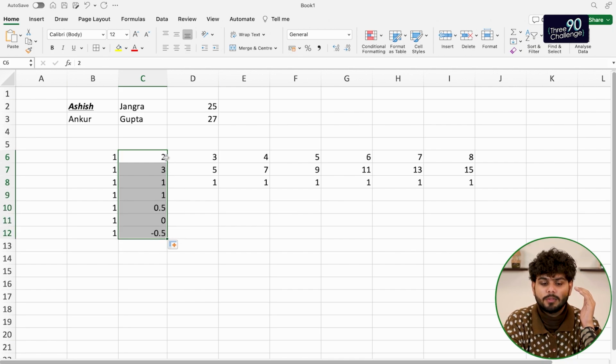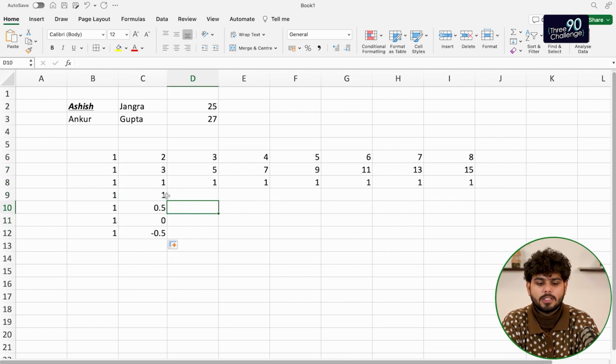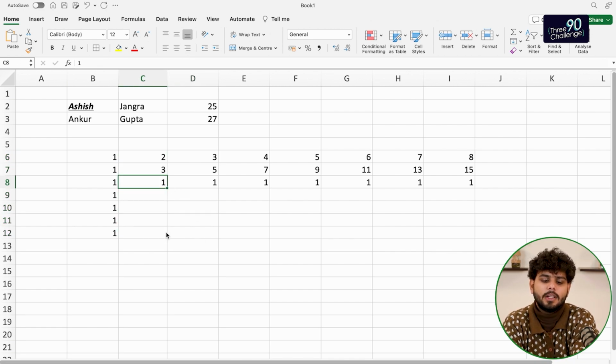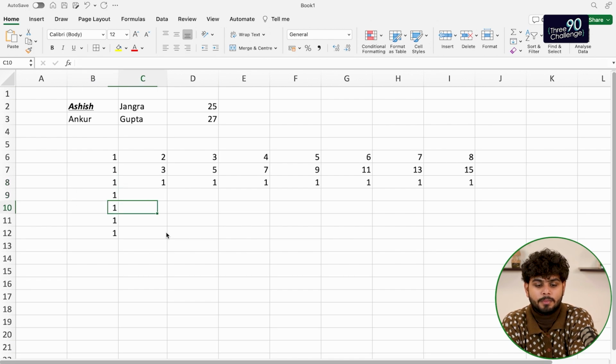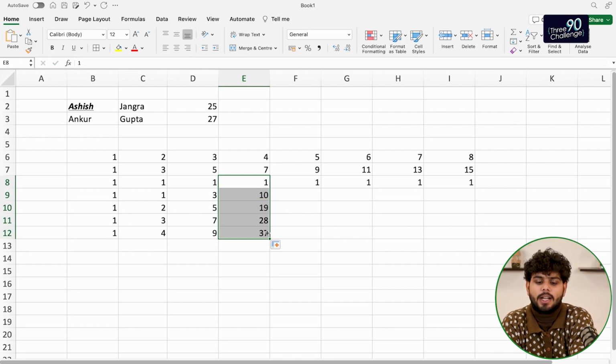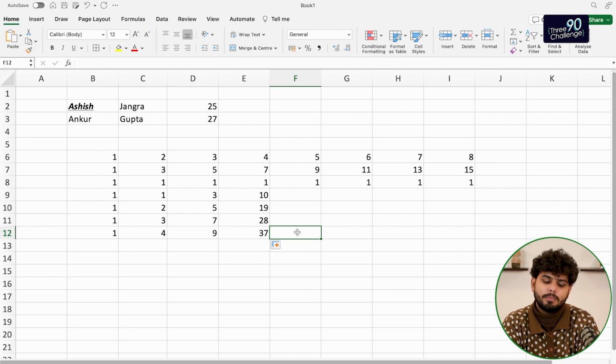For example, first of all it was 2 3 1, and then it will repeat the pattern accordingly, because in this particular case it is not able to find any specific pattern. But what if I'm taking 1 2, and now I'm selecting and dropping them? This is 1 2 3 4, right? Similarly, if I'm writing 1 3, and now I'm selecting and dropping them, it is the same case. Similarly 1 and 10, so the next number would be 19, 28, 37. So this is how the replication part can be done.